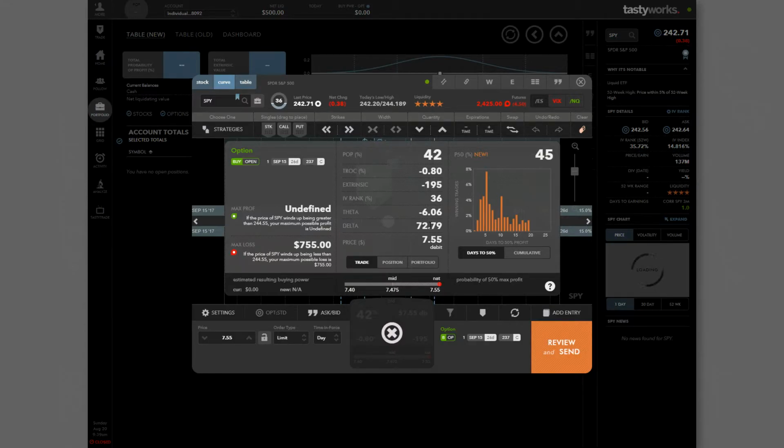In E-Trade, your delta is from 0 to 1. In this case, they turned it from the percent from 0 to 1, they turned it to the actual dollar amount. So they just moved the decimal 2 places. So instead of it being a 0.72, this is $72. Or rather than it losing 0.06 per day, it's losing $6 in theta decay per day.